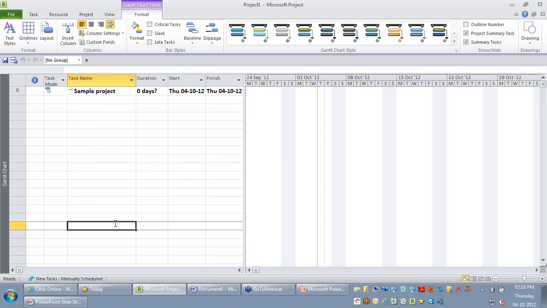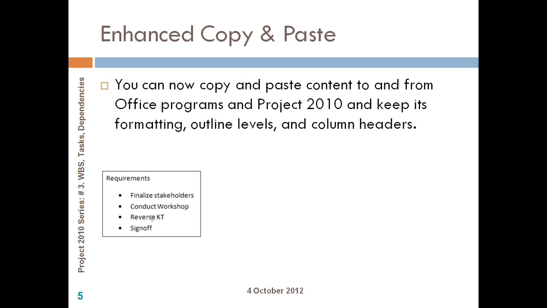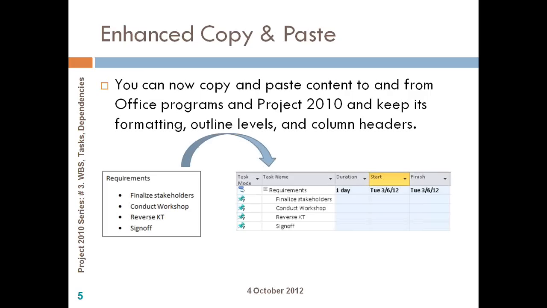The second approach is you can try to use the enhanced copy and paste special option available in project 2010. So what I'm trying to say here is, let's say you have a set of phases and the line items given in a Microsoft Word document like this, which has bullets. In the earlier versions of project, it's quite difficult to copy this and directly paste it in project because project 2003 and project 2007 do not support the automatic copy and paste option, which will preserve the outlining level. Whereas in project 2010, you can just copy it and directly paste it in project 2010.